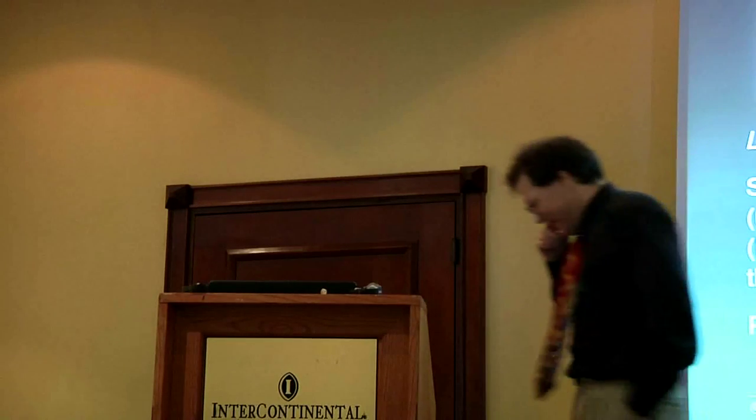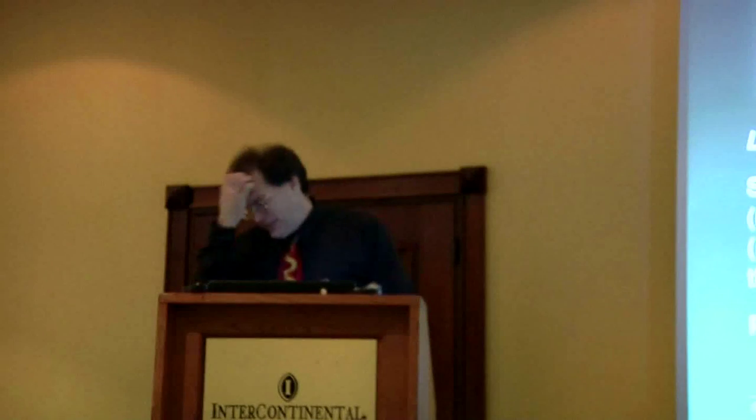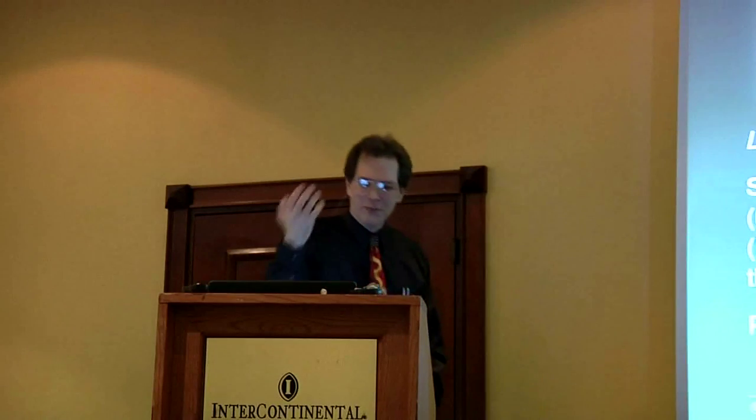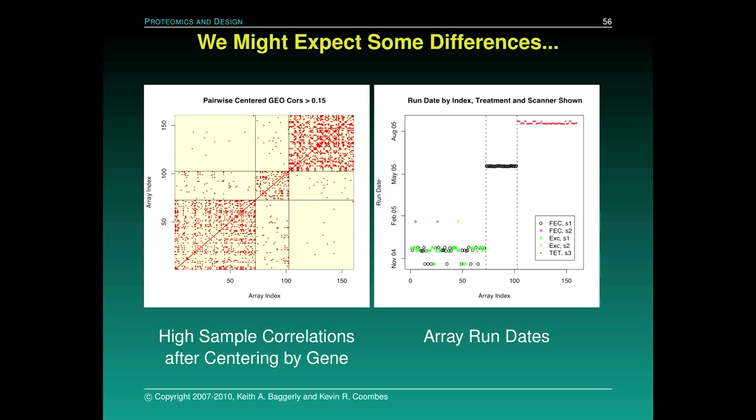Now, so we looked at this data and we said, okay, is it possible that there might be something else going on? So we took the data and we checked pairwise correlations, and what I'm showing you here is a plot of where the correlations were really high. Now, I'm going to argue to you that in looking at this plot of correlations, I see three clusters here. Are people willing to give me that one? I see some nods, so good, I'll go with those.